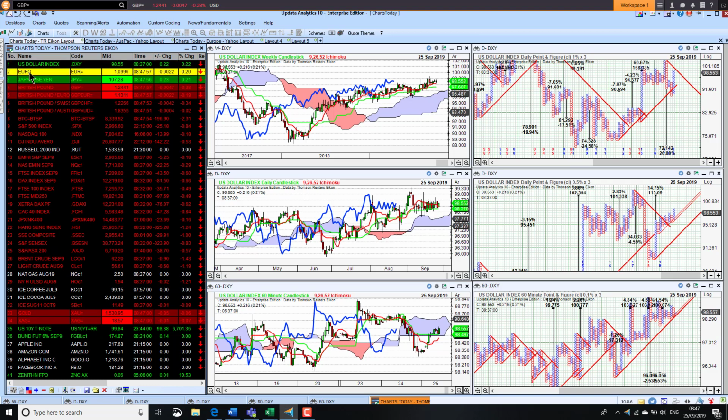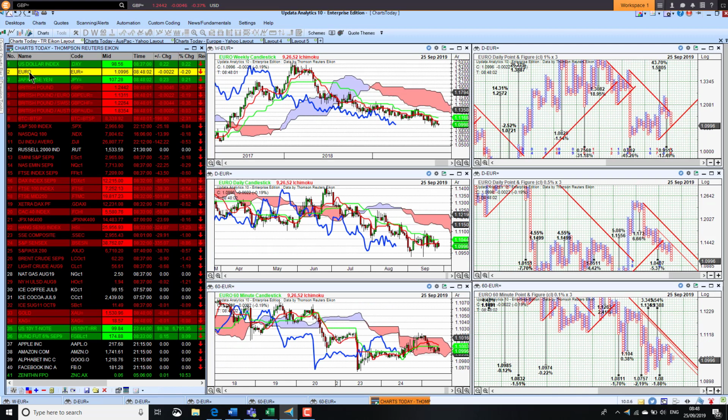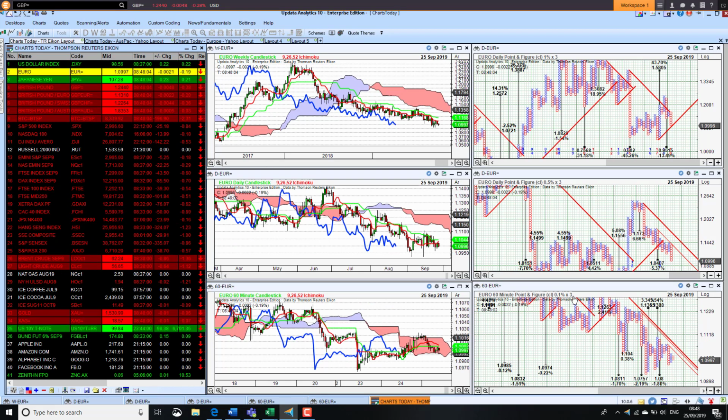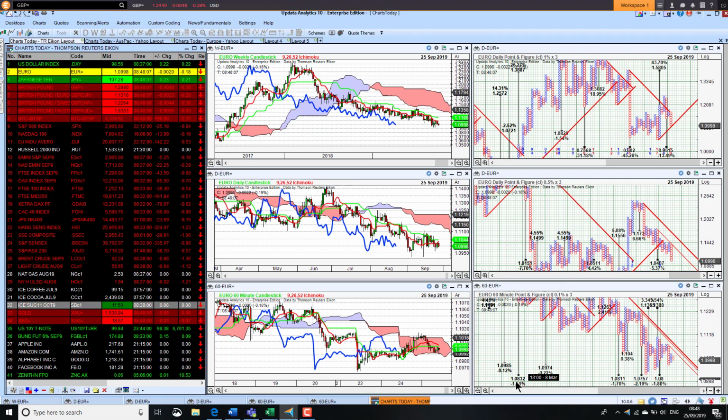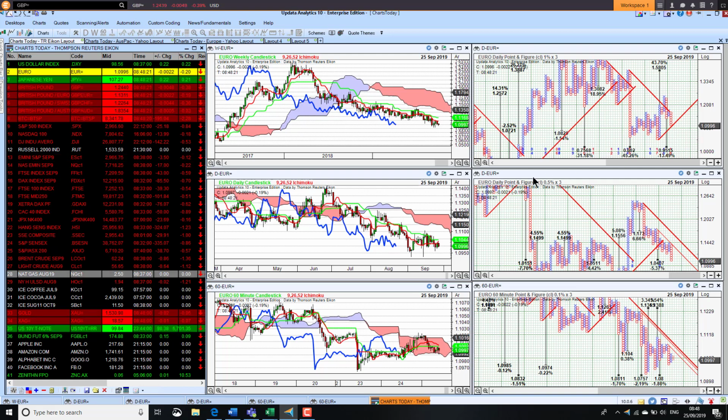If we look at the euro, we're sitting at just below the 110 level, psychologically quite an important level for the euro, and again lots of downside targets. We're seeing here 108, 107.5, 108.32. So it does look like the euro will sink lower, and the sheer number of targets to the downside is quite bearish for the euro, especially this one that's activated here at 13% lower.